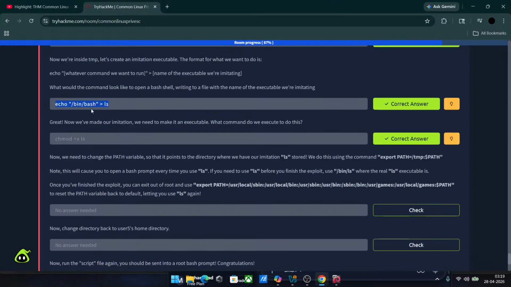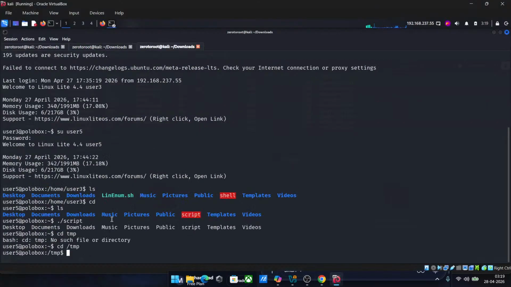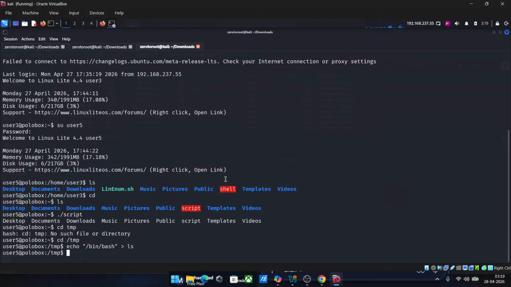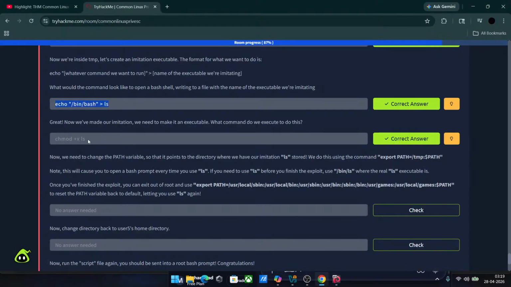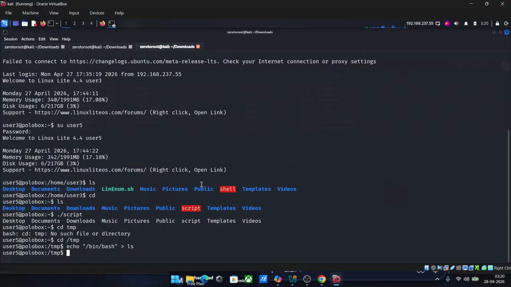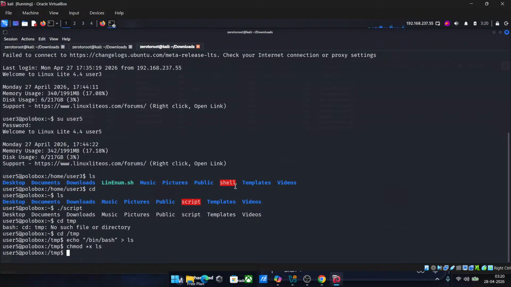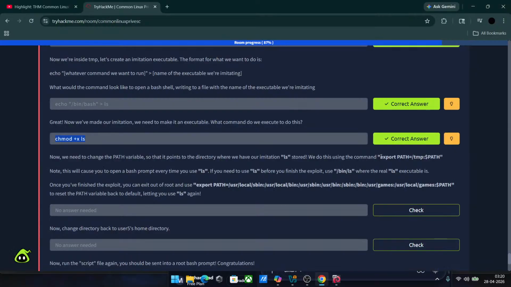Let's do this first. Control C, paste, and we will do Control C, paste, and we will go with this export PATH to the temp path.